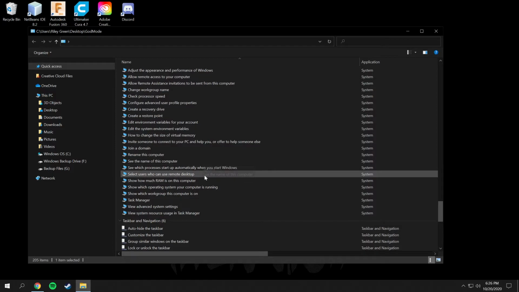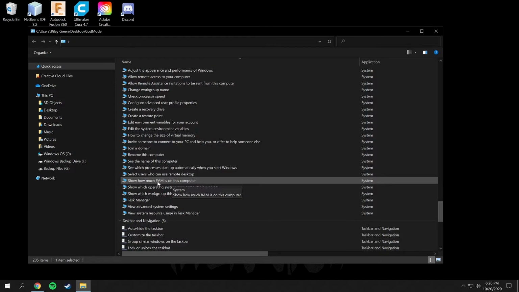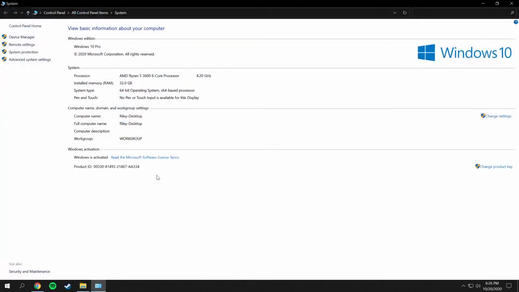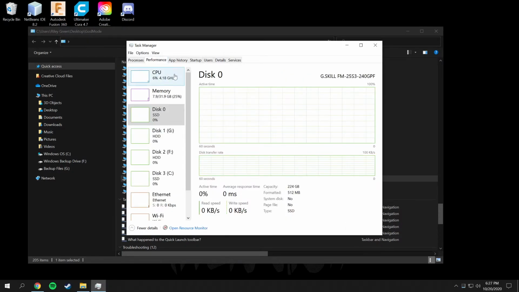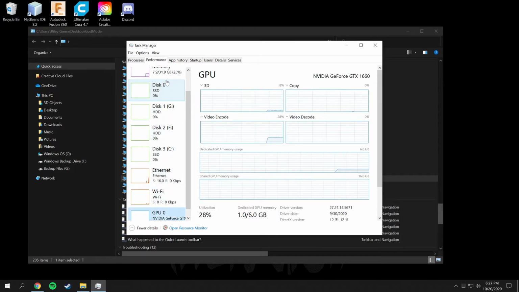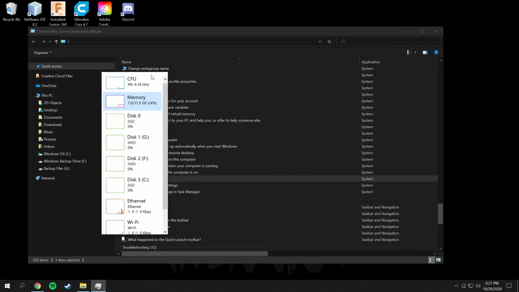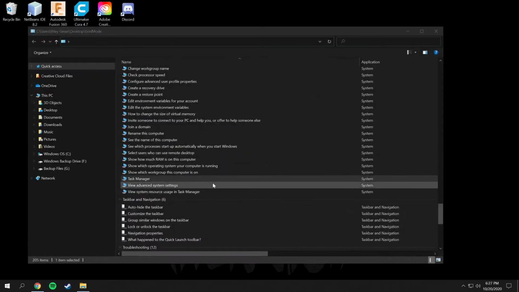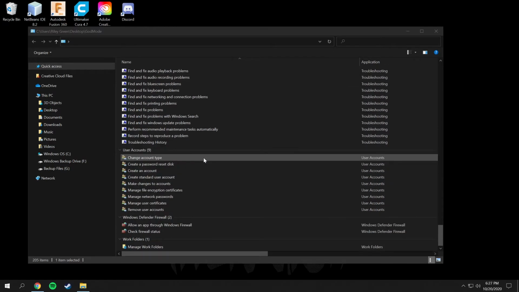and then you have all your system settings here, like resource usage, work groups, how much RAM is on this computer. So if I go here, I can see how much RAM I have on my computer. And right here is 32 gigabytes, and I have a Ryzen 5 3600, 4.2 gigahertz. You can go to your task manager right here. You can pull up everything that you're doing on it. CPU settings, memory settings, pretty much everything. Wi-Fi, Ethernet, graphics card. Advanced system settings right here, and many, many more.